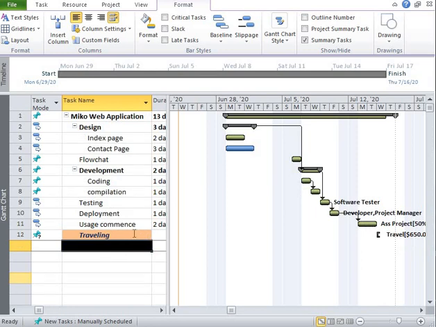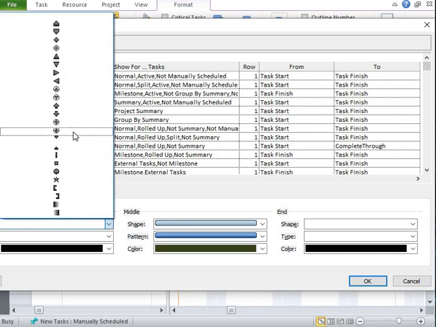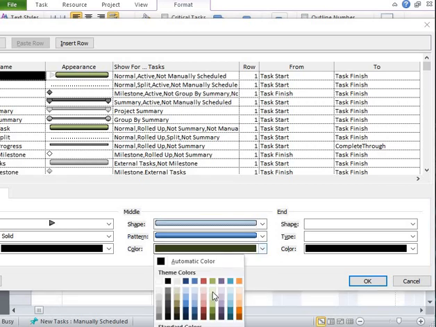As I proceed with the format, here let's say we want to customize this. You see this traveling is having a kind of sign here, a kind of star. Go here, we can also change that to another star. Go to shape, and I want the shape of that one to be something like this. And I want the middle to be something different, on how we want. I want the color to be different.